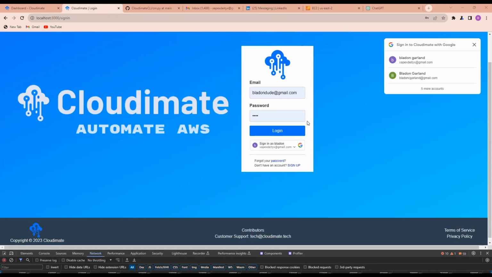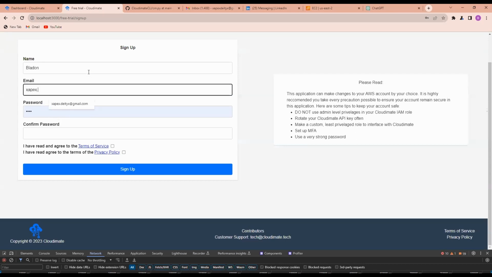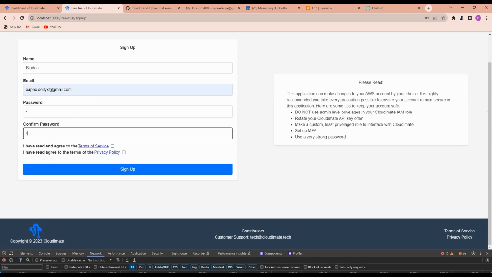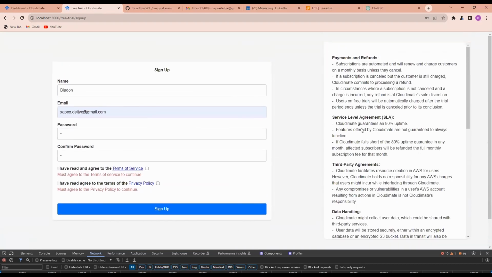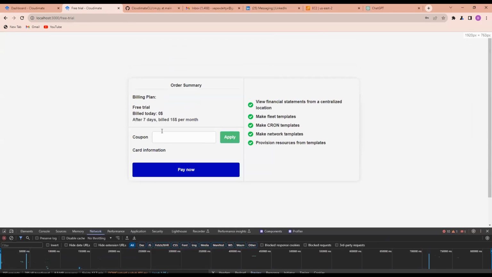All right, so to further explore the functionality of my sign-in, we're going to go ahead and make a new account. We're specifically going to make one with this email here, because this is the only email that AWS allows me to send emails to currently. We're going to set the password to just be the letter A. I never did anything to have strict password control on here. And there is also a terms of service and a privacy policy, because at one point, like I said, this was to be a company. So we hit sign up, and it's going to ask us to create a proper account.